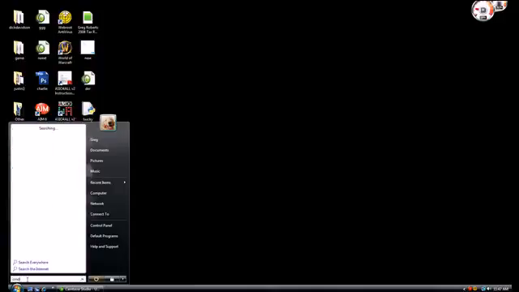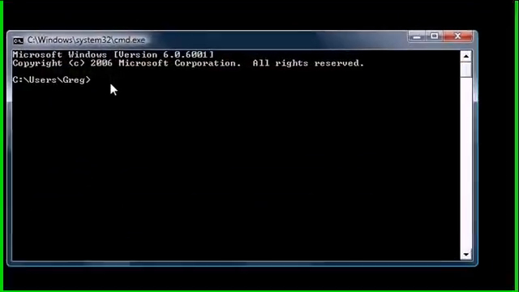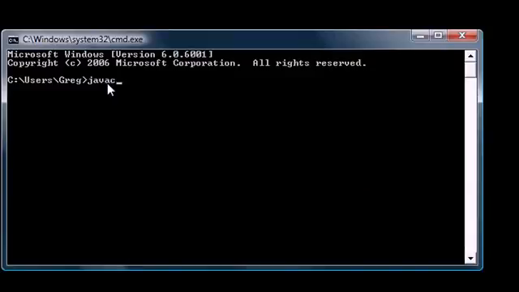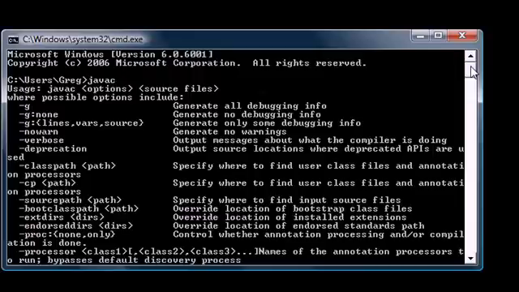So go ahead and go back to your command line, and in your command line go ahead and type javac, and unlike before, we now have a bunch of text that pops up, and this means that our compiler is ready and set to go. So now, with that being said, we know that we are now able to write Java programs. So in the next tutorial, I'll show you guys how to do that, but for now, just follow this tutorial.